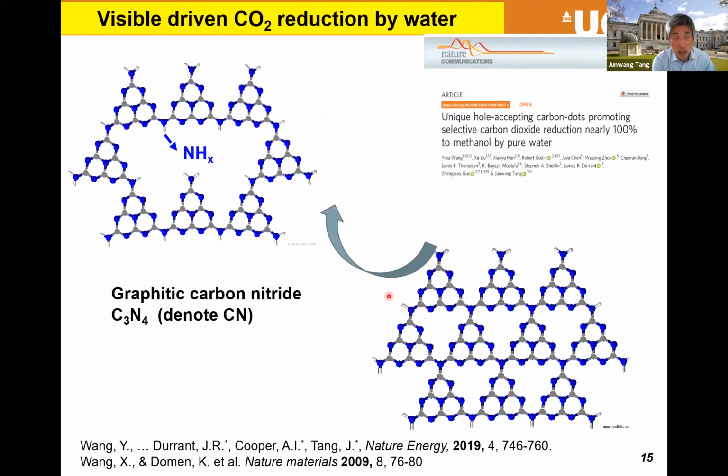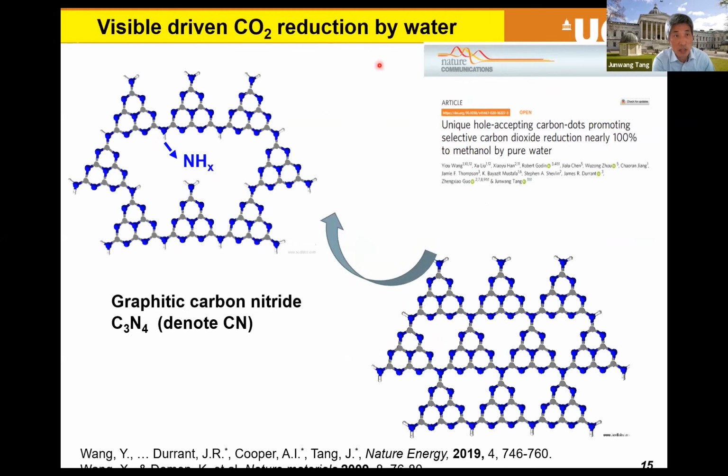Now, next, what we try to do is use water to reduce CO2. In that case, you can see it oxidizes water and reduces CO2. And we also prefer to generate methanol instead of carbon monoxide, because as we discussed, methanol is a preferred product. And here we use a polymer catalyst, which is a carbon nitride, C3N4. You can see here, that is a carbon, and that's a nitrogen. So in one ring, we have 3 carbon. Overall, we have, I think, 6 carbon and 8 nitrogen.